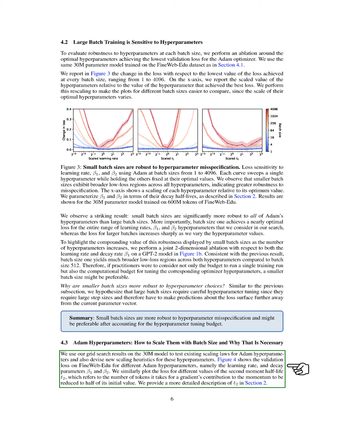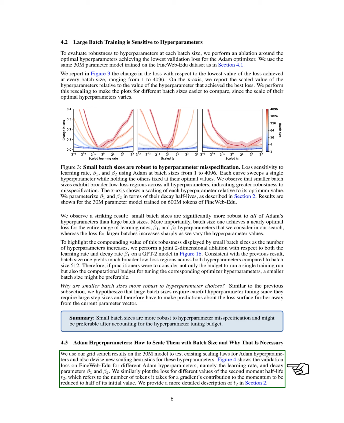We analyze the validation loss for different Adam hyperparameters, including the learning rate and decay parameters. Our findings reveal that the commonly used square root scaling for the learning rate does not hold. Instead, we find that it scales more slowly than expected. For example, when increasing the batch size from 1 to 1024, the learning rate should only be scaled by about 3 times, rather than the 32 times suggested by the square root rule.